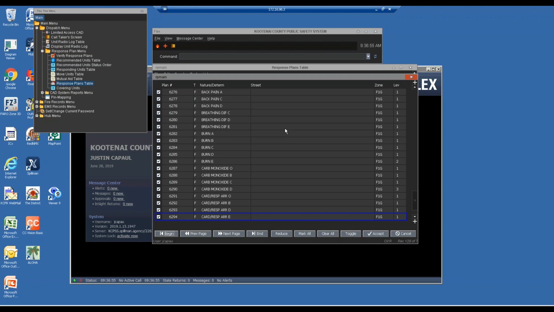And at that point, this is where dispatch asks us to go through and modify, take out all the old ones that we're no longer using, and then add the new ones. I don't believe that even we have the ability to delete a run card, a response plan table. So I think we'll have to note the plan number that's on the left, right here. Yeah, and then we'll send the list to Val of what we're no longer using.